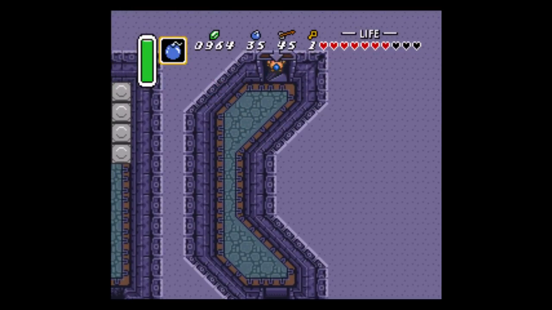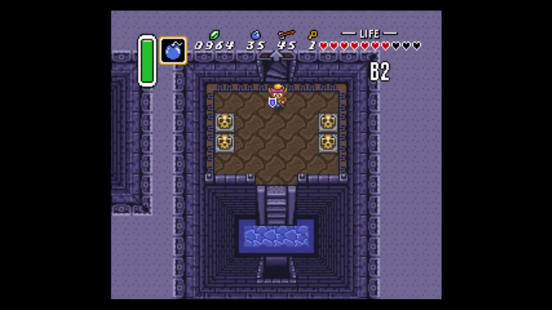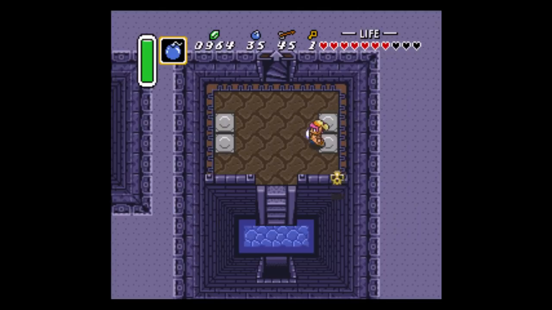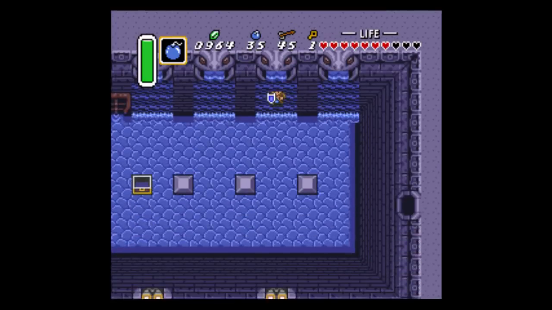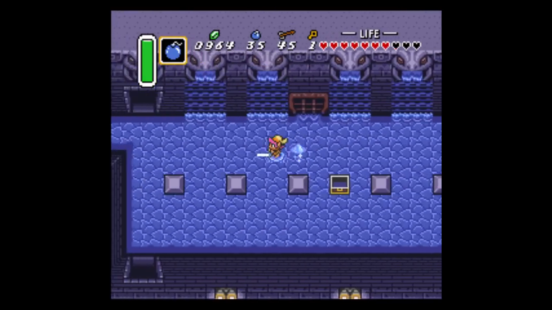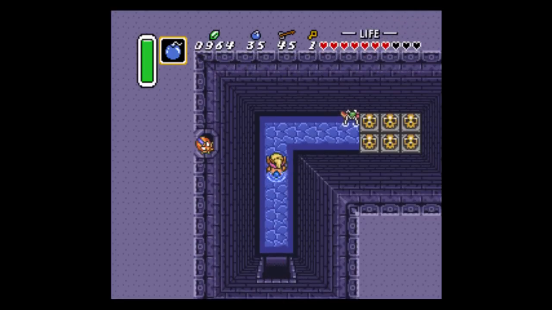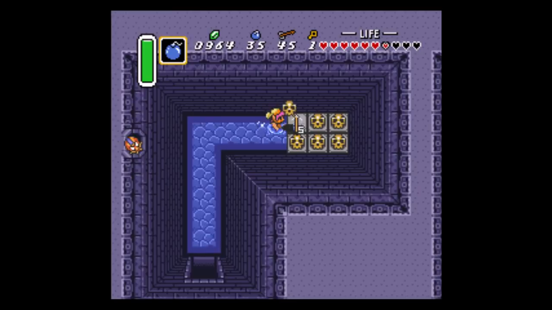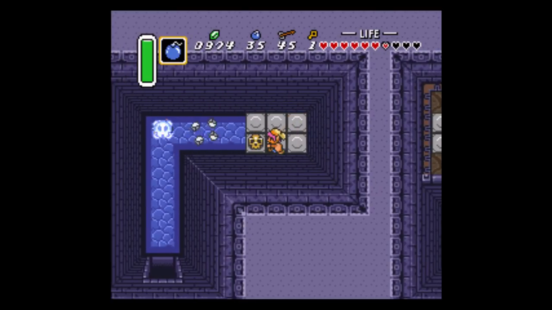Let's see if we can actually find something good, though. Because, I mean, Argus could drop something. Actually, given this dungeon's layout, he could drop the big key. Argus is the name of the boss, by the way. Argus is also a mythological beast covered with 100 eyes. He kept watch, as you might expect. That's just a form-following function.